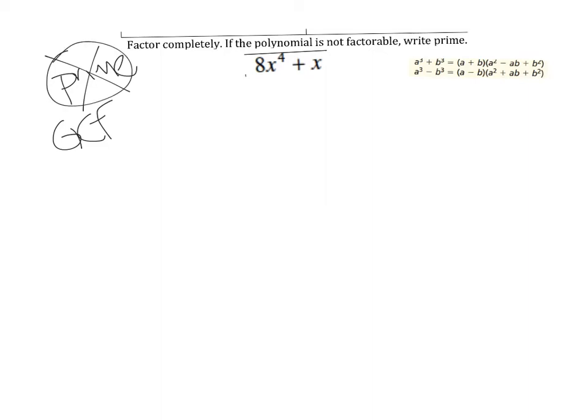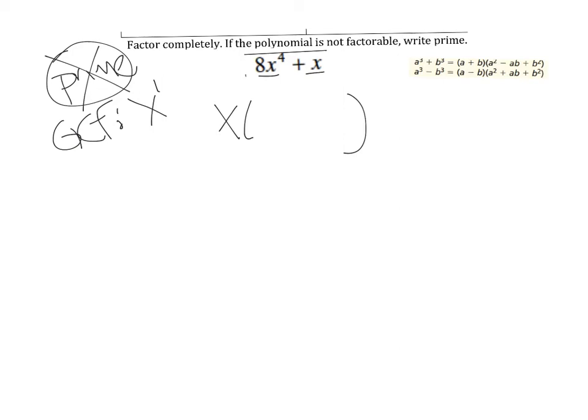I see in my binomial that the first term has an x and the second term has an x. So yes, it has a GCF. But what is the GCF? It's x. Now I have to look at the exponents, and I can't take the larger one, I have to take the smaller one, so it's x to the first. So we're going to remove, by division, an x. And if you remember with GCF, the opposite of division is multiplication, so we're just rewriting it.